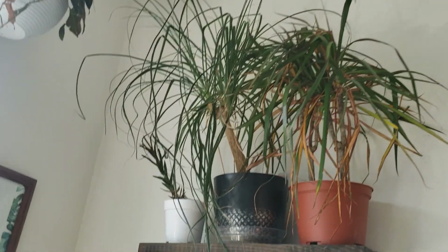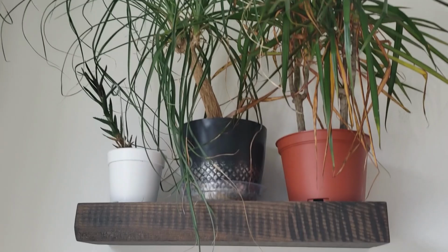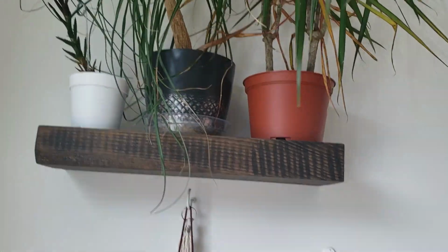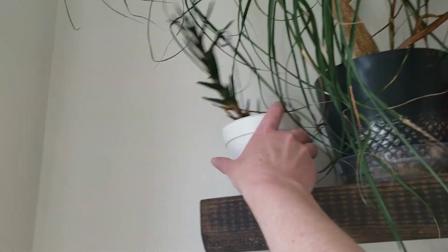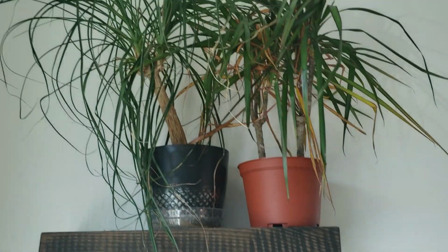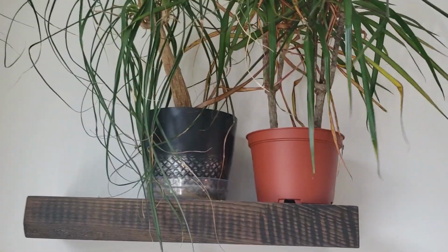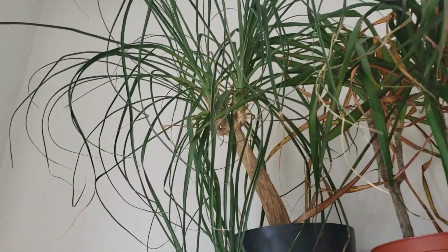Let's go up. All three of these plants right here obviously are not doing too hot. I think they need to be watered. But they're up here because I don't care. I just don't care about them, and I need to sell them. I cannot put them on the ground in the pile. Well, that one I can. That guy's in the pile. But I can't put these guys in the pile on the ground because my cats will eat them. But I need to just sell them. They're not doing me or anyone any good sitting here dying. Somebody else can love them more than me.